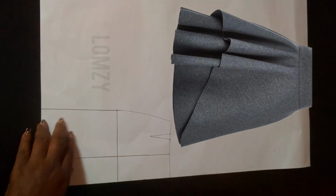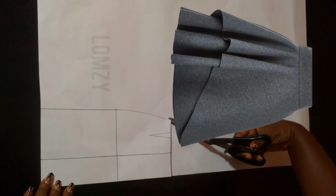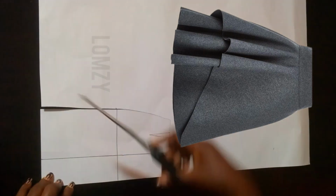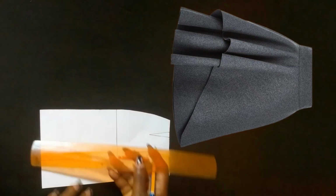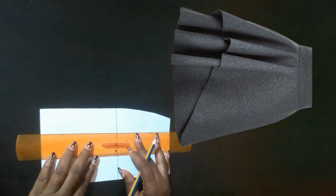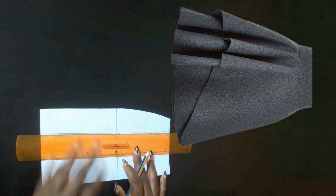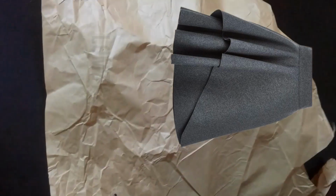And then I went ahead and drew my bust span divided by 2, and that is what this line is. So go ahead and draw the same line and cut this out. Next, I'm going to draw a line down from the dart leg. So go ahead and do the same thing, and I'm going to cut this and slash and spread it.